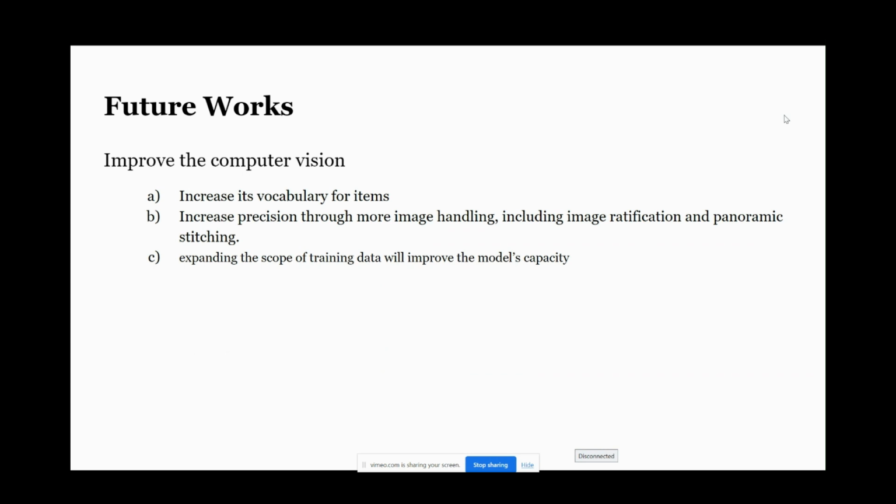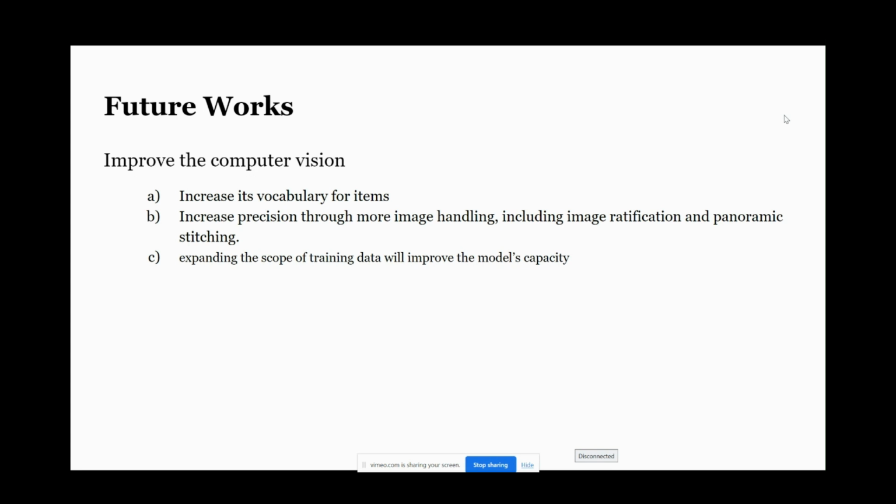However, there's certainly future work that I would do to further improve this project, and that is mainly about improving the computer vision. One part of it is the vocabulary of items, and this is one of the difficulties that I encountered when developing this project. In a supermarket, there are thousands of variations or kinds of products, and it is almost impossible to maintain a high accuracy for all of them while being able to recognize all of them.